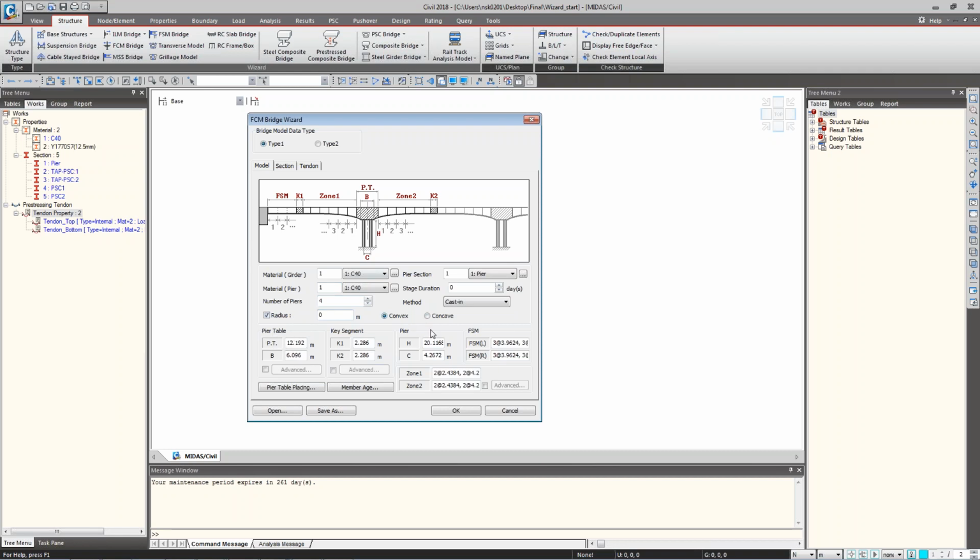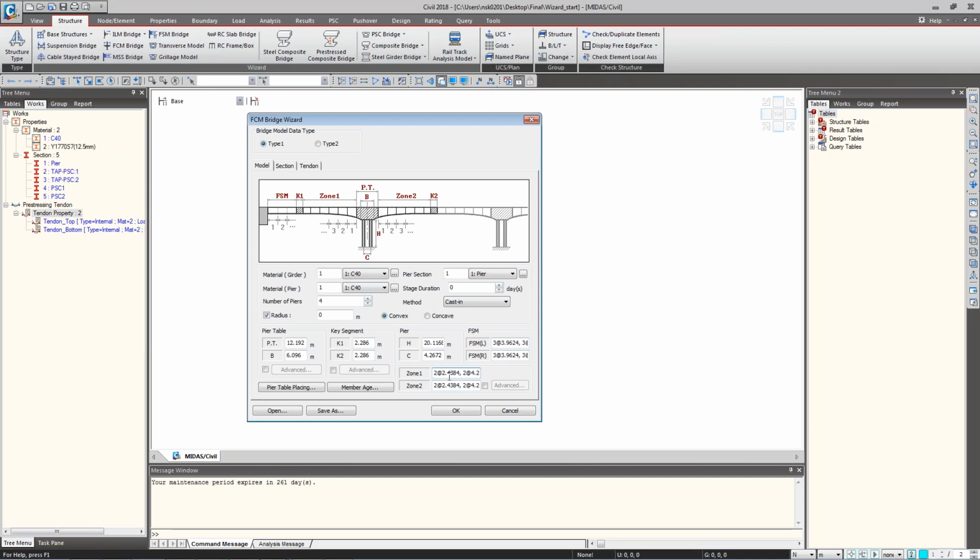And also you can define the geometry for the substructures as well. So this is the substructure part, pier table and key segment. So pier table width, then diaphragm spacing, the key segment length, the pier height, the pier spacing, the column spacing, and for FSM, zone 1 and zone 2, you can define individual segment lengths.